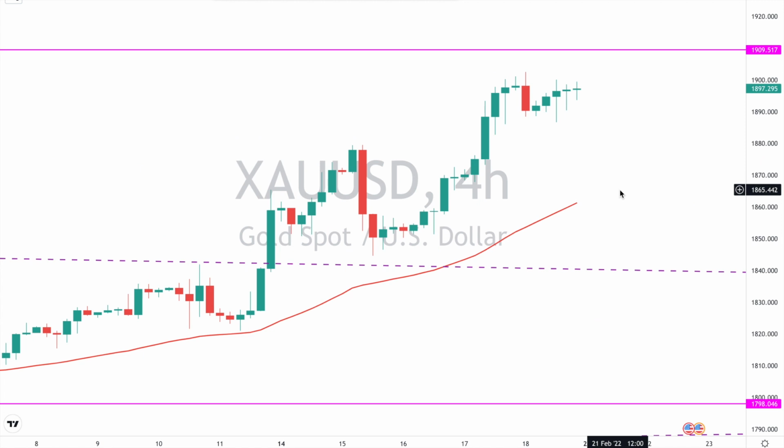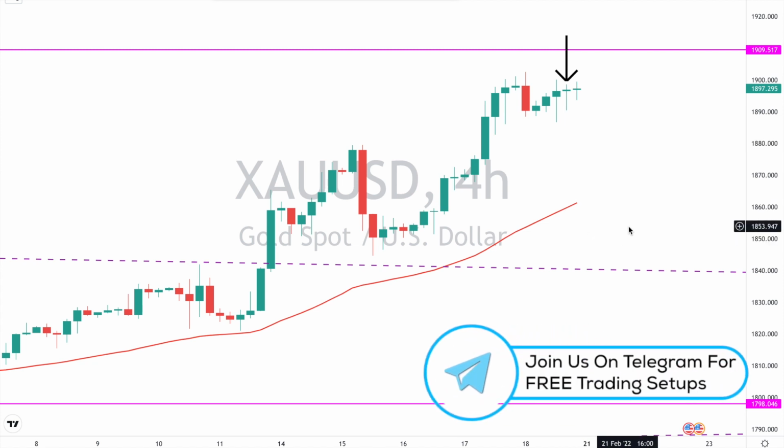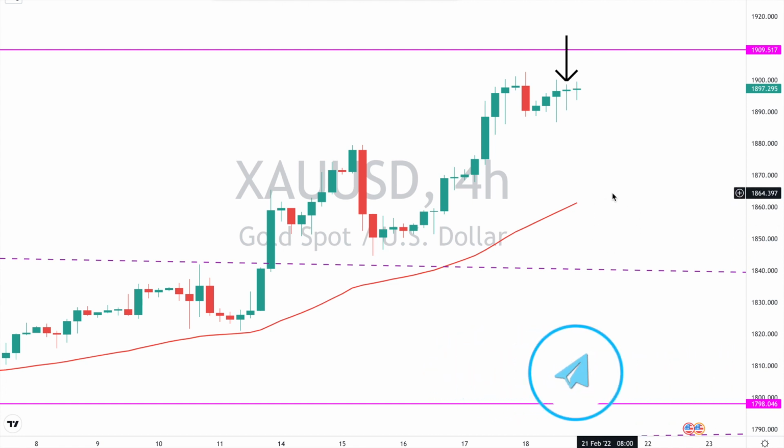So here is gold forward time frame, and as you can see, we have some early concerns in terms of our bullish bias. At this point, price is first of all demonstrating a very choppy price action, and more importantly, it seems that price is forming a lower high, which tells us about a bullish momentum loss. But anyway, our bullish bias is backed by higher time frames confluence, that's why we may look for long trades anyway within the next week. Then, as you can see, the price is far from the area of value, which is why we expect some kind of pullback before the next price wave.